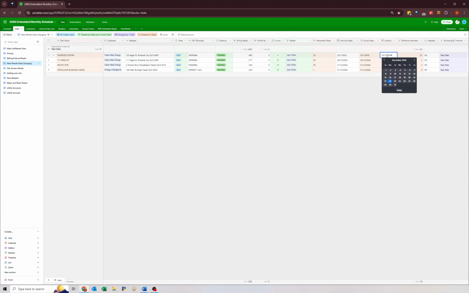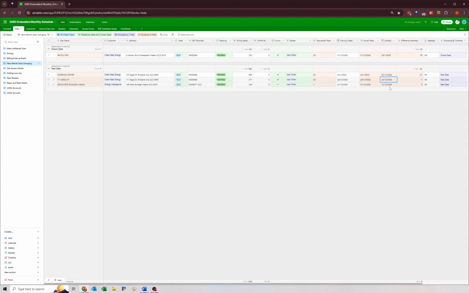So let's have a look at how our dates look. And of course, we're going to have issues because Pacific Fair, that's the Friday. They're going to want that here, and Stockland are going to want theirs on the 1st, which is going to be a bit of a pain. So what we'll do, we'll put Pacific Fair on the 30th, and we'll do Stockland on the 31st just for this month. And then that one on the 31st.